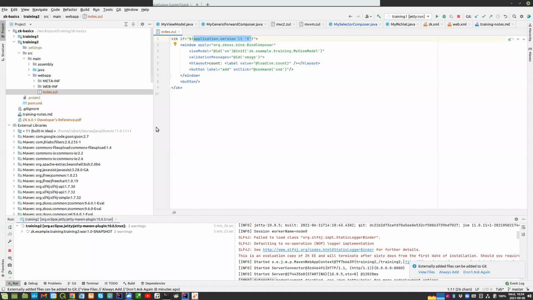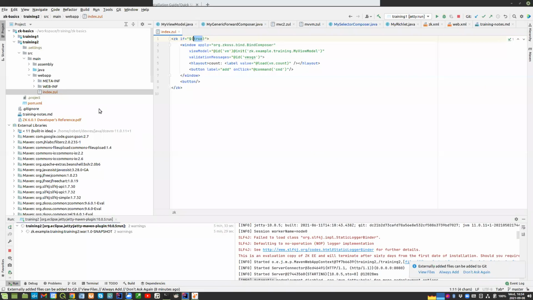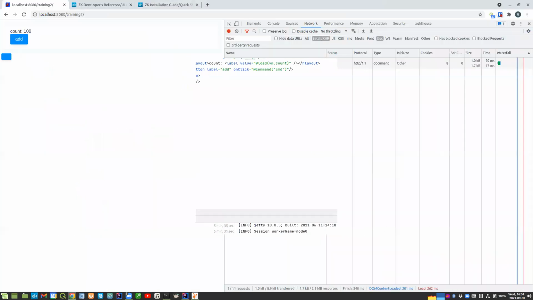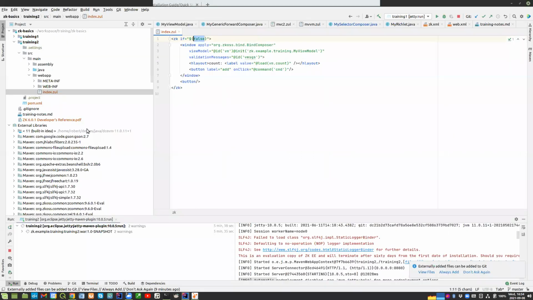Just say if true. Now, if true will show the contents, and if something evaluates to false, it will not show the contents. And this is often used to check permissions, to add and remove a component statically based on user roles.